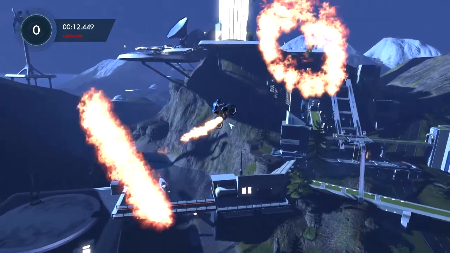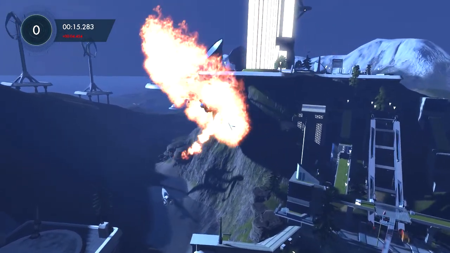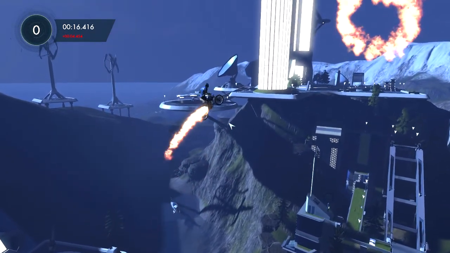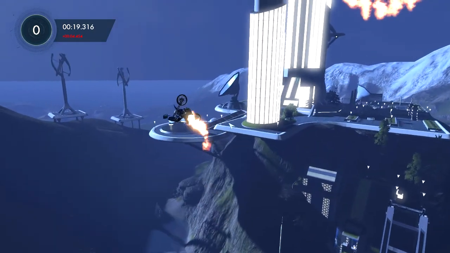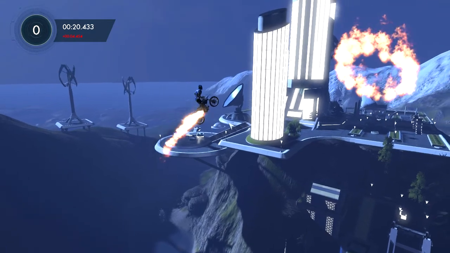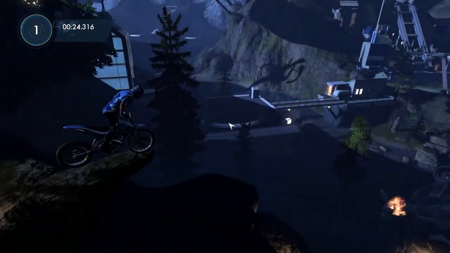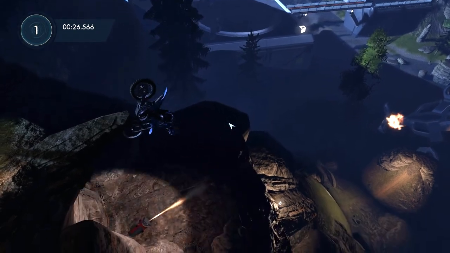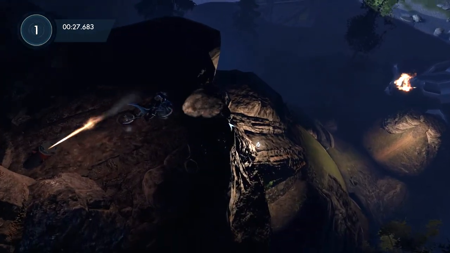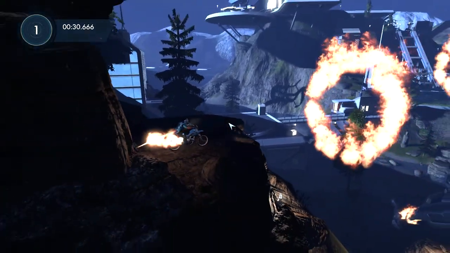Go through one ring, through the other. Back lean, even though it's not a good idea. You got it. Nope, that was terrible. No! Alright. Stop, go. Stop, flip, turn. Flip. Oh lord. Get it up there, and go.